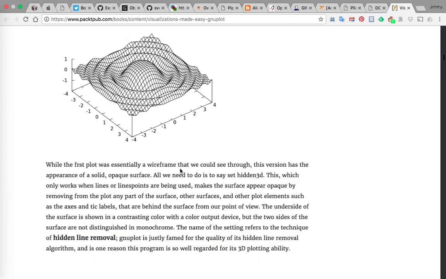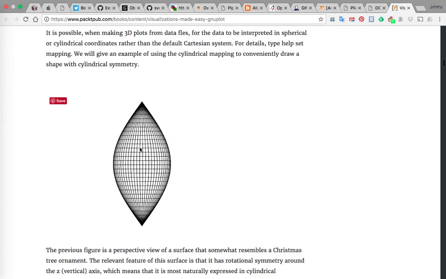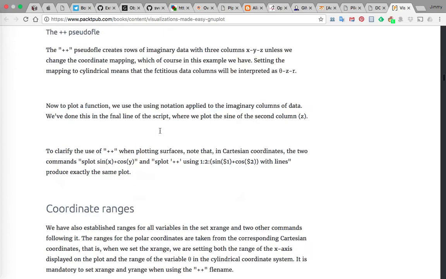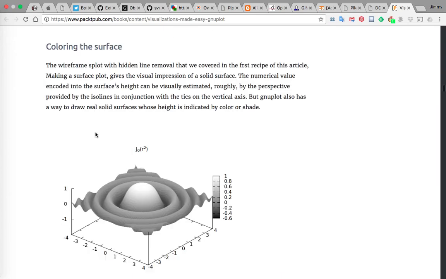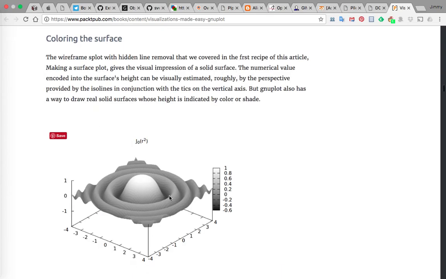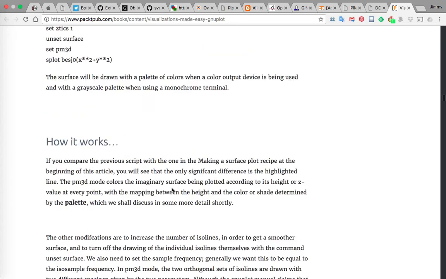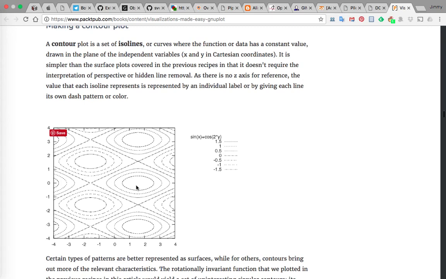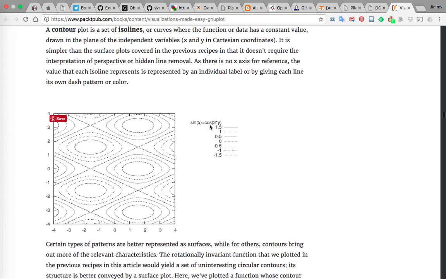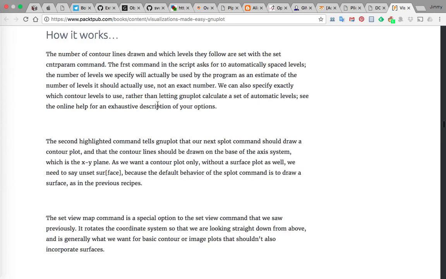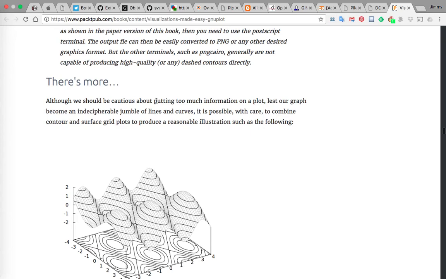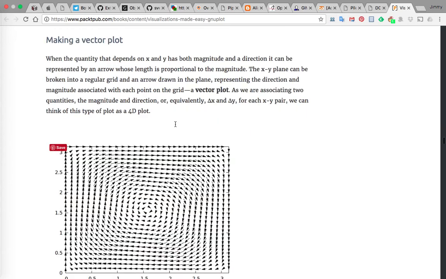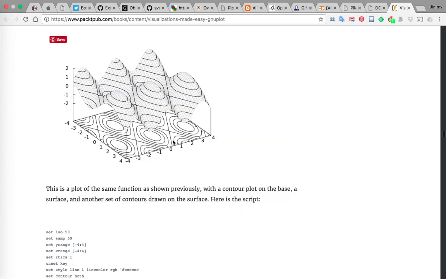And there's another look at the same functions, and there is this one, I don't quite understand it. This is something that you can see in Spreadsheet that we did the other day, a similar thing, and you also saw something similar to this, but this is the function sine x cos 2 times y, and I think this is really good. This is a really good example to add to what we've been studying.